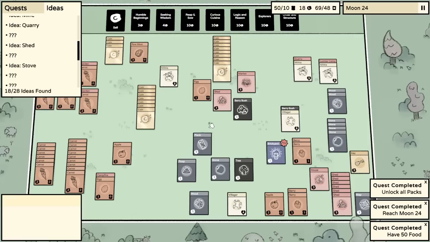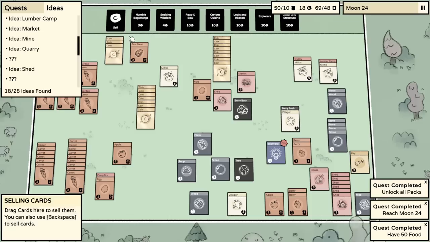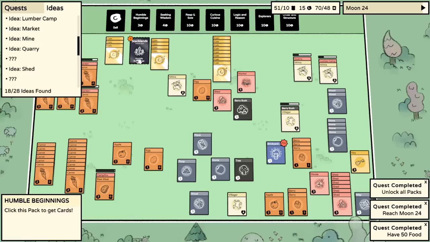First of all, let's go back into what we want to create here so I don't forget it. I want a quarry. No, I want a mine. So 2 flint, 1 wood. Flint, as far as I know, you find from stone. And stone you find over here in the humble beginning. So let's try to go for a bit of that. I don't really need the raw meat or the egg for that matter. I'm gonna sell those things next time.